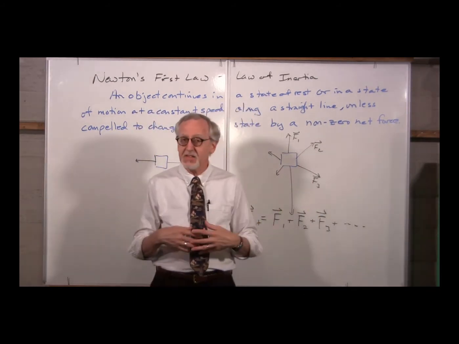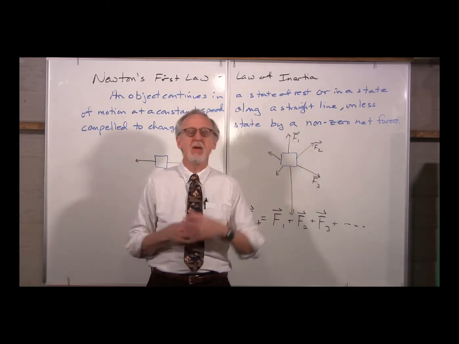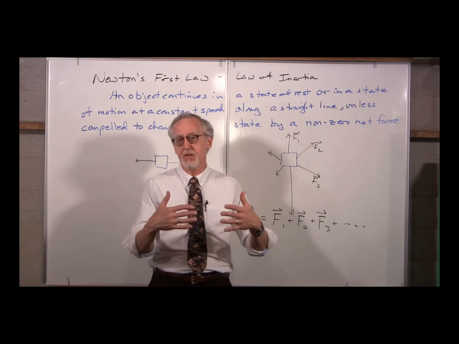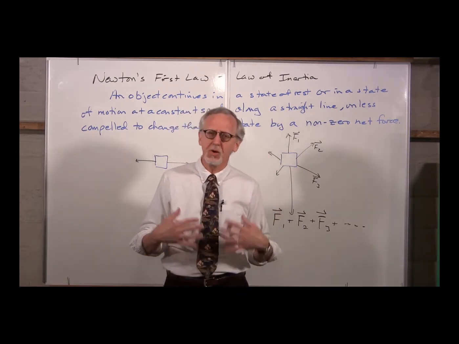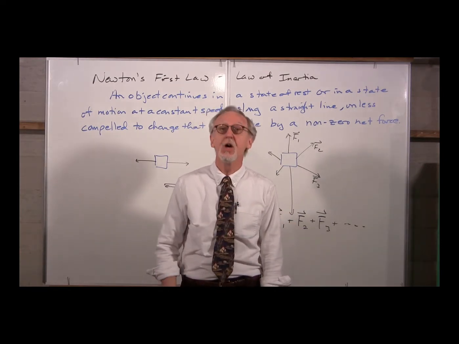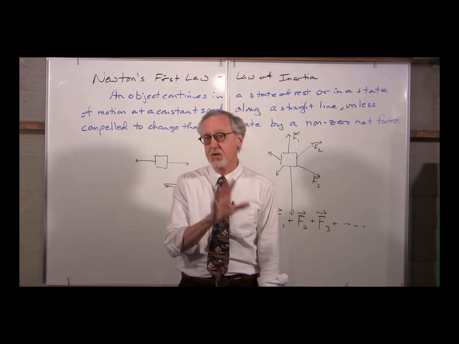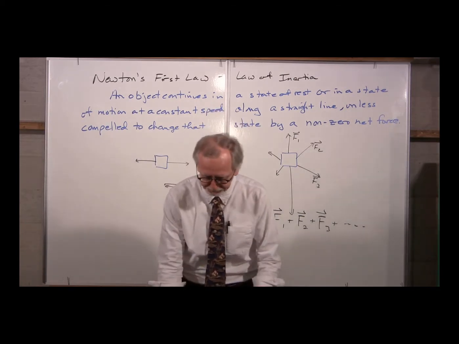You want to have that seatbelt on, or an airbag, so that there will be a force applied to the person to slow them down, to stop them. So that's why it's important to wear seatbelts and have airbags, because if the car were to stop suddenly, you need some force in order to stop the motion of the person. Okay, very good.